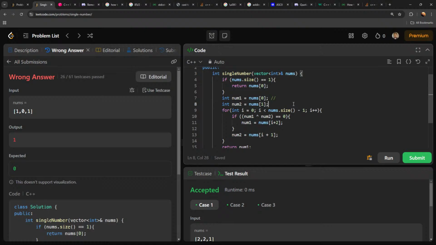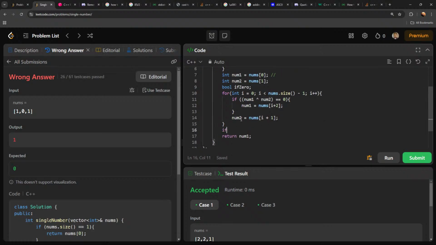Positive numbers, it still works. It's just 0. Well, if 0, return true. If this, false. No. If 0 is equal to 2, return false.